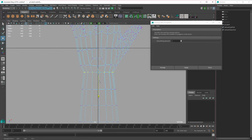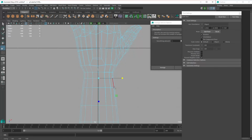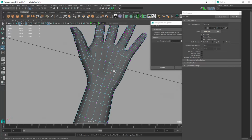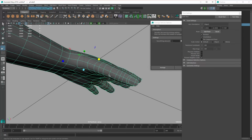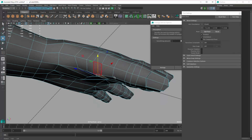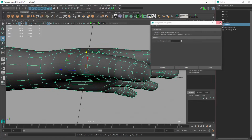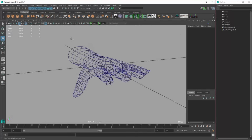Adjust the wrist. And probably add an extra loop here. Okay, that's it. Pretty simple. Can adjust that. Didn't take more than a half hour, and you can always upres this to make it really nice and detailed. I just kind of quickly went through it and didn't look at any reference, but of course you should always look at reference, and that'll make it a lot more accurate and look way better than my hand here.